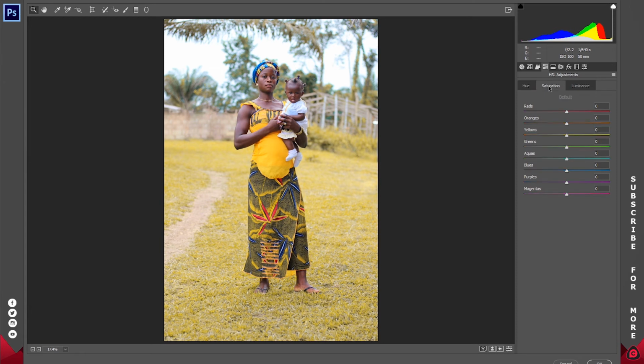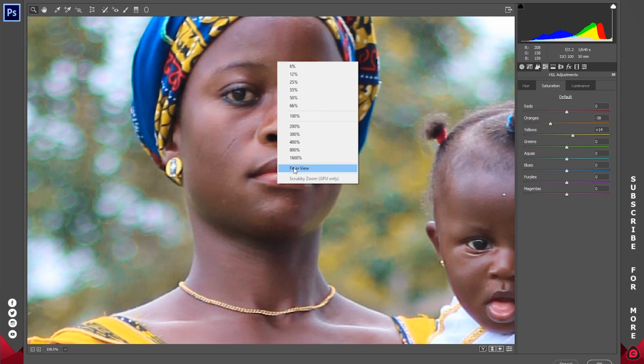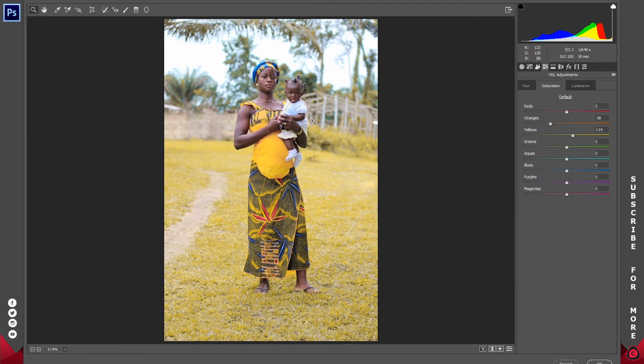Now move over to the saturation. The yellows, I'm going to crank them up just a little bit. Now the oranges are for the face usually. So I'm just going to turn down the saturation of the face, let me fit this screen, so that we still get that dark skin color. Now you can see this is where we were and this is how we are now. So the skin color moves back to the dark like we started previously. And for the rest, I'll just be increasing them slightly. So I think I'm comfortable with them. I think this is looking quite nice.